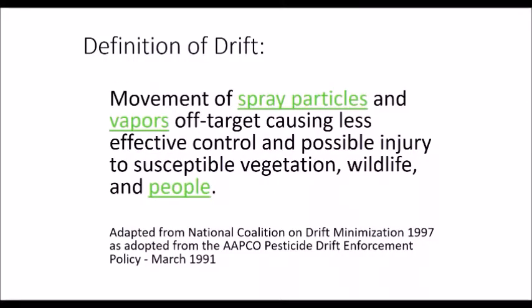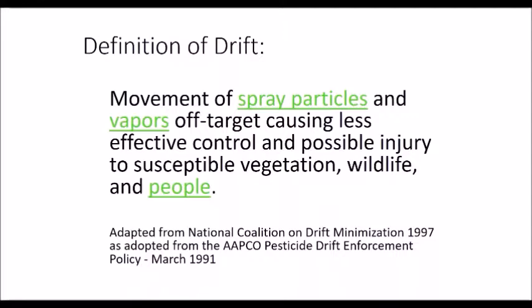So just a quick review of the first two webinars so that we can lay the foundation for anybody that might have missed one or both of those. Spray drift, I think it's important to have a definition so that we're all talking about the same thing. The definition of spray drift that I'm going to be using throughout this presentation, and the same one that we've used for the last two, is the movement of spray particles and vapors off target, causing less effective control and possible injury to susceptible wildlife, vegetation, and people. It's not a definition I came up with. It's from the National Coalition on Drift Management from 1997.